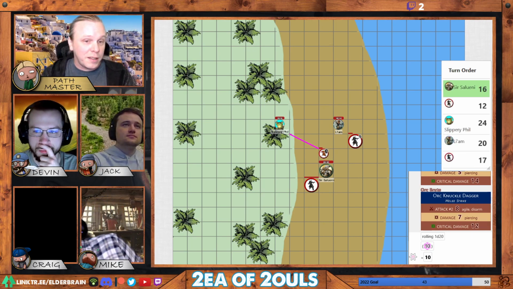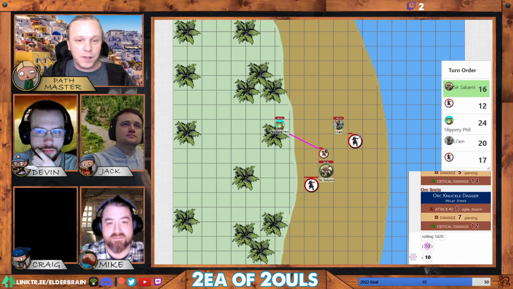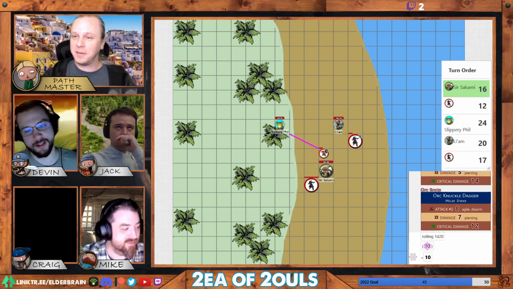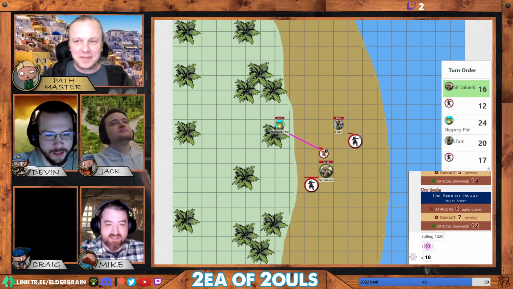All right, Sir Salueni, you have a beaver in your face and an orc brute beside you. The beaver is currently grappled. It is flat-footed, flat-tailed, but sharp teeth. Suddenly it got very quiet. Well, he's quietly thinking. Got it. This is what we call a target-rich environment.